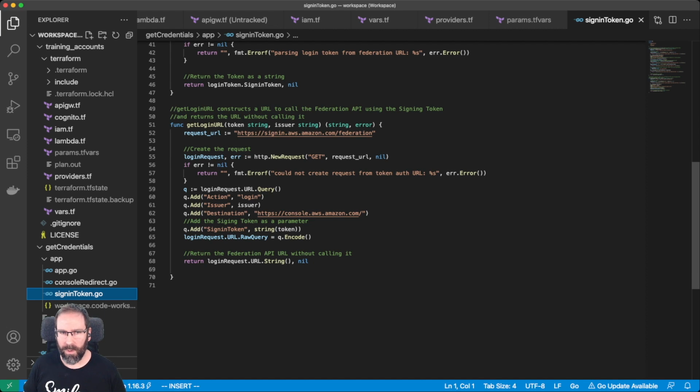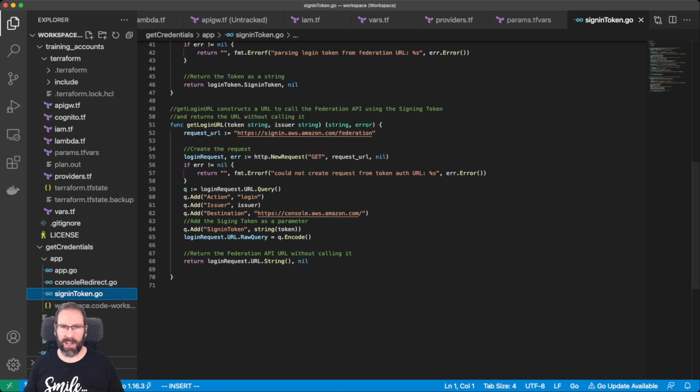Once we've got this, we're going to give it back as an output of our Lambda function, and we're going to make the API Gateway API redirect the browser, Firefox or Chrome or Safari, whatever browser you use. We're going to redirect it to this sign-in token Federation URL with the sign-in token. Once that happens, the Federation API is going to do a last step, which is another redirection. And that last redirection is whatever you saw.